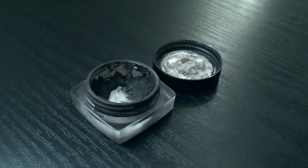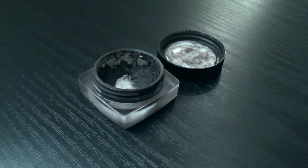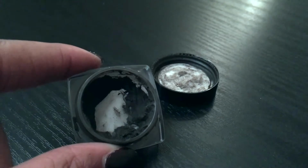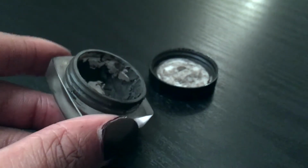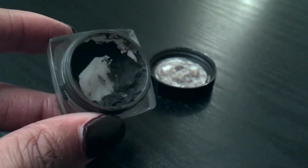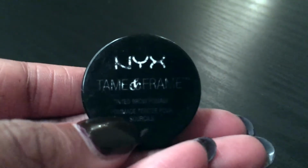Sometimes it is difficult, especially if you're just starting off using pomade for your eyebrows, or you've been filling it in with a pencil, this could be a very hard switch for you. But I'm telling you girls, this is a yes. And guys who do makeup, because I know some fabulous guys who do makeup, I love this product. I would suggest it to anybody who asks me, are there any good brow pomades? Yes. The Nyx Tame Frame. This is one of the best ones that I've ever invested in.